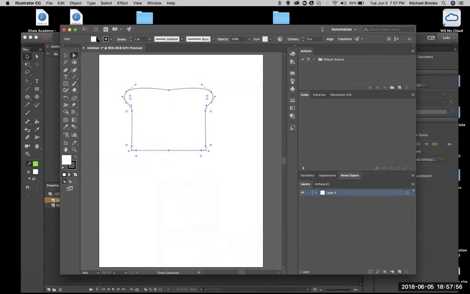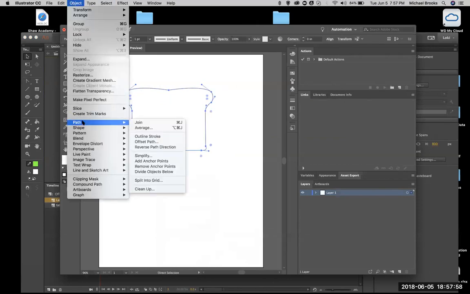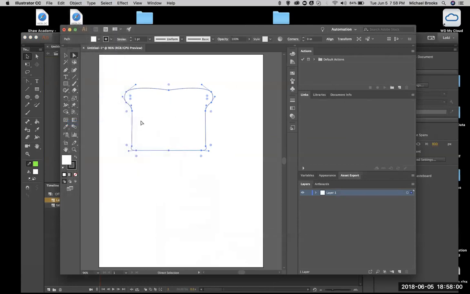Now, I just go to Object, Path Join, right? Yeah. Perfect. Now, I want to make the outline. Let's click here. There we go. Now the outline, we want a little bit thicker.